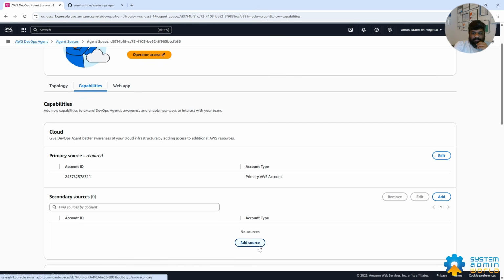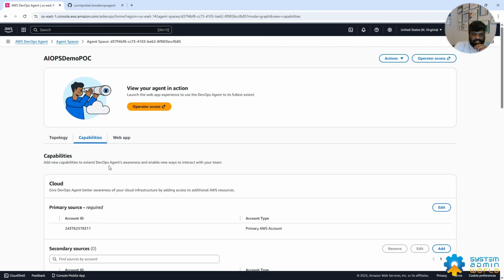This is the primary source, where the primary account is set up, which is the same account where the agent space services are enabled. For the secondary source, you can manually add multiple accounts, and all your other accounts can be discovered through this service. So this is a very good option.